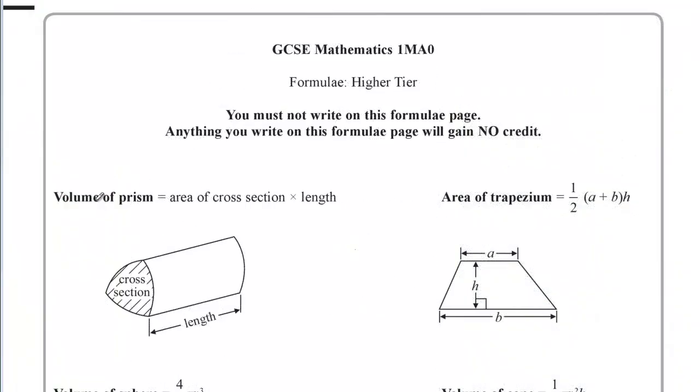Let's just have a look at each of these briefly. We've got a volume of a prism. It's just the area of this cross section at the end times its length. And that can be used for all sorts of things, even for something as simple as, say, the volume of a cuboid. If that formula has been forgotten, which is just width times length times height, then just come to this, work out the cross section, and then times it by its length.